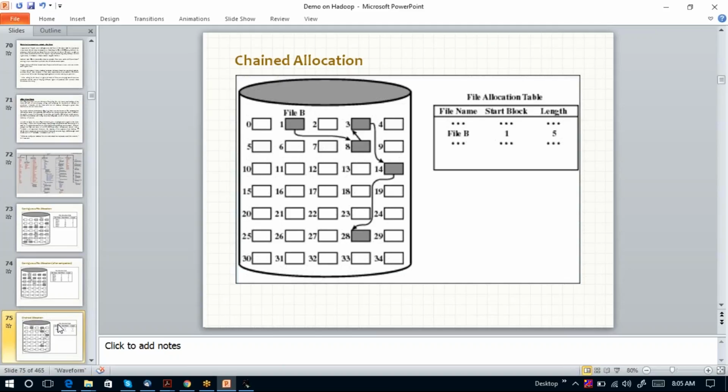They're no different. In the chain allocation process, file B's start block is 1, same story, length is 5, but you see at the end of my block 1, I have the details about the address of the next block, next block, next block, next block.